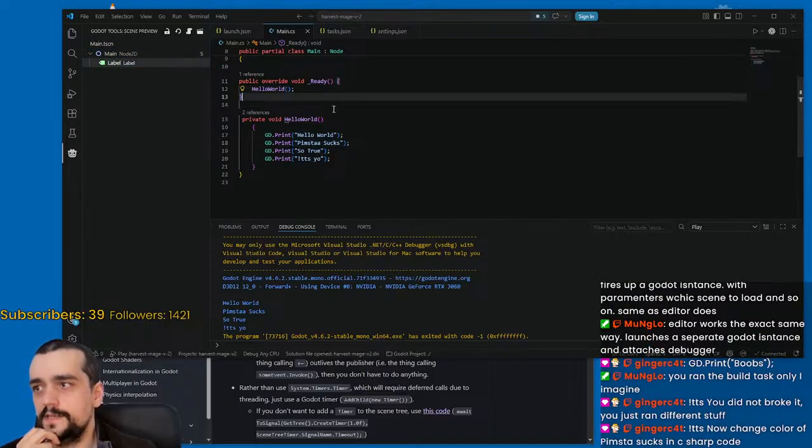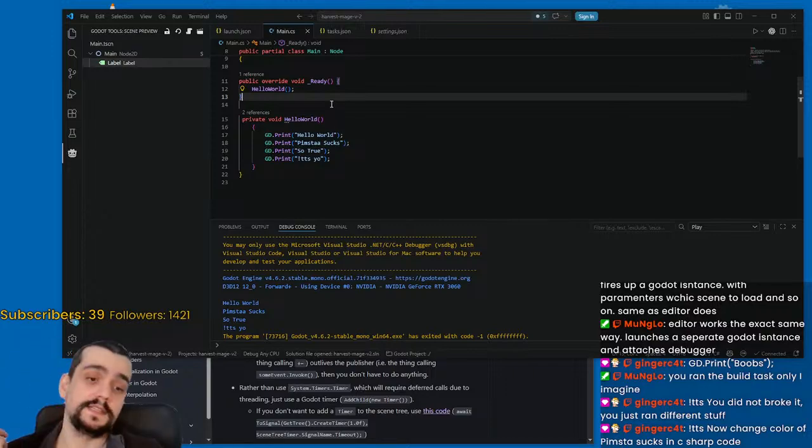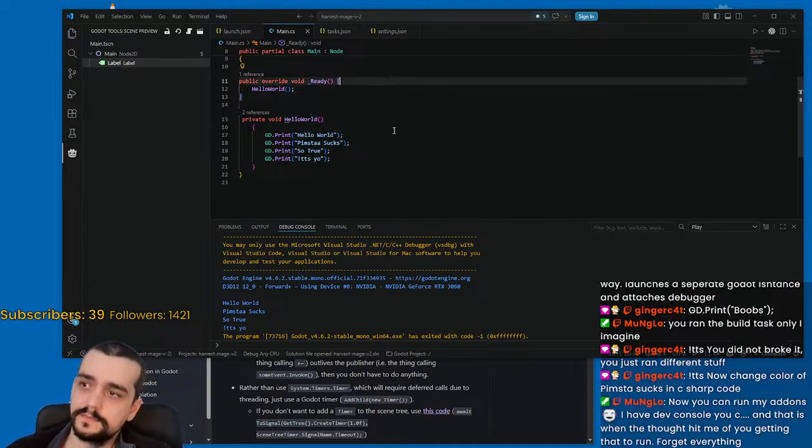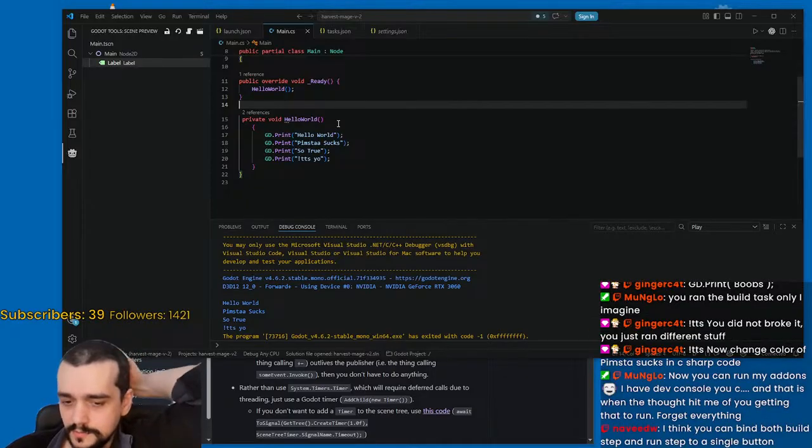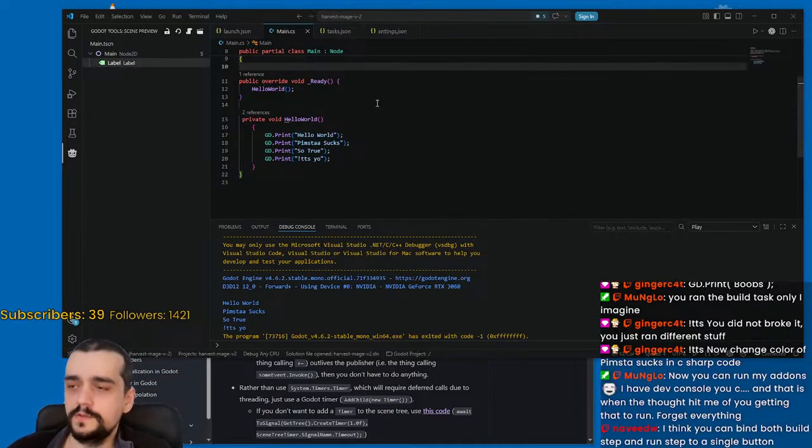Now I would like to do it differently. Now, okay, change the color of Pimsta sucks in C# code. I would like to do it differently. I would like to... okay. I want a reference.